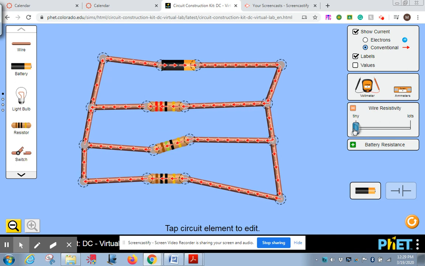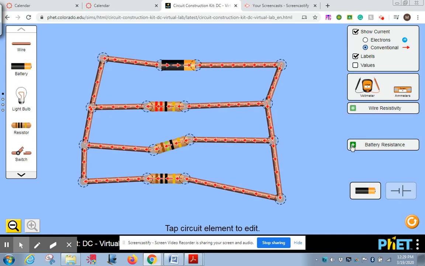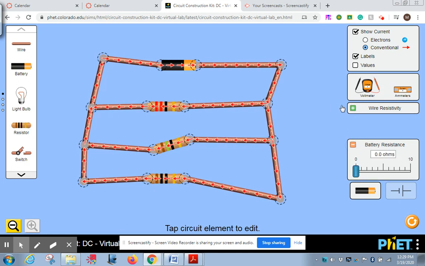We're going to keep it tiny because we don't really want to account for wire resistivity, because that will slow down our current too much. We're dealing with real life over here, but we want to use wires with negligible resistance. But I thought that was a fun feature. Same thing with battery resistance. We're going to pretend we have an ideal battery with no internal resistance, because all devices, even batteries, have resistance within them. So we're just going to keep that at 0, but you can see if you toggle that up, it slows you down. So just make sure those two things are on 0.